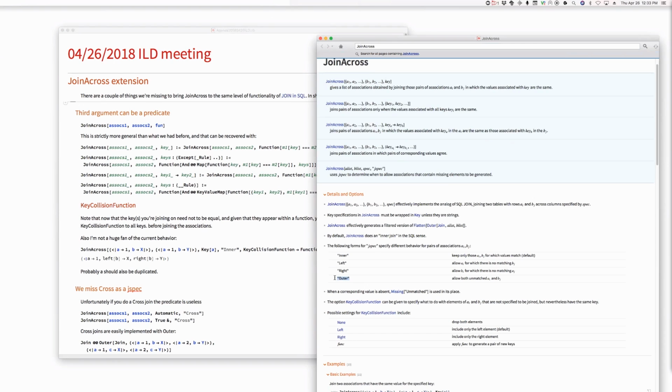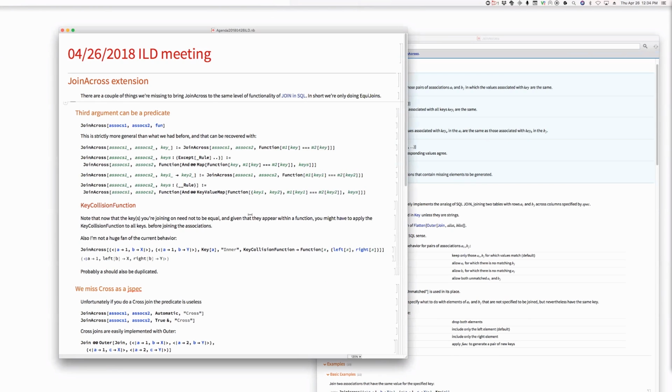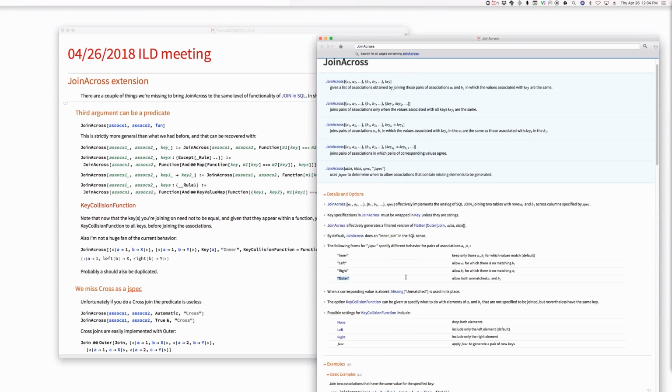I'm trying to understand, okay. What is this here? So imagine that the key on the left takes values 1 and 2, and the key on the right takes values 2 and 3. So they never match. But if you do outer, you're going to have 1 unmatched, 2 unmatched, 3 unmatched, 4 unmatched. So it's not the full cross product. I see. The result length will be the sum, as opposed to the product. Yeah. That's probably the wrong name for it there.